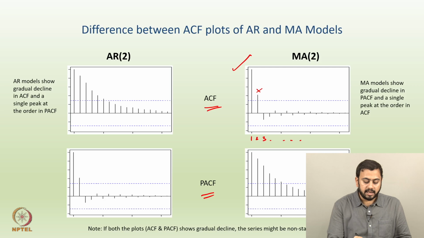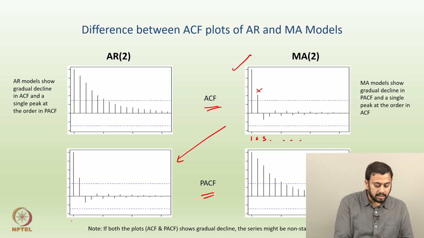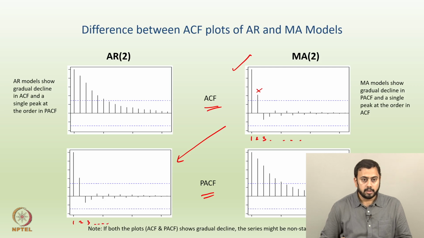Okay. And exactly a similar thing is observed in this PACF plot for AR2. Can you see that? Right. So, the same thing is happening here. If you again number the lags, this would be lag 1, then lag 2, then lag 3 and so on. So, what the bottom left plot is telling us is that the PACF function for an autoregressive model of a certain order, let us say 2 here, cuts off after that order. Okay. So, one can get a cutting off tendency from either the ACF plot or PACF plot of either an AR model of a certain order or an MA model of a certain order, right.